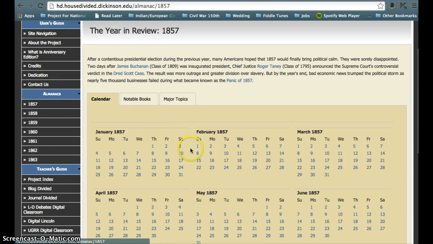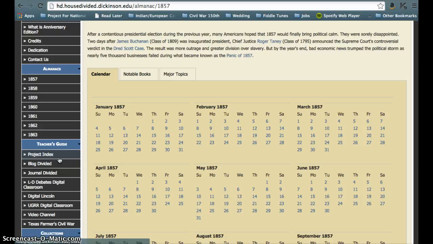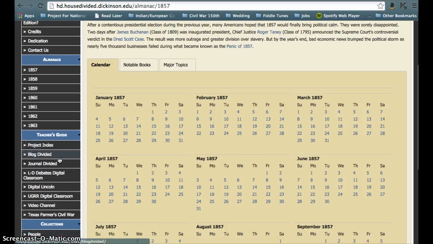So these are examples of the history, like this Day in History that we saw at the very beginning, the daily report. You can go through, you can see we have it through 1863 at the moment. And then further on, what I think will be most helpful to the other teacher candidates available here are going to be what's located here underneath Teacher's Guide.